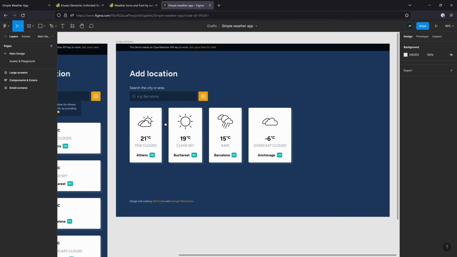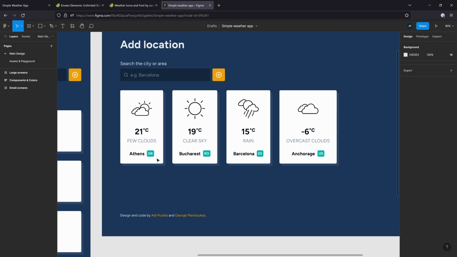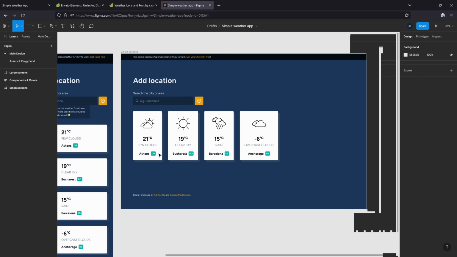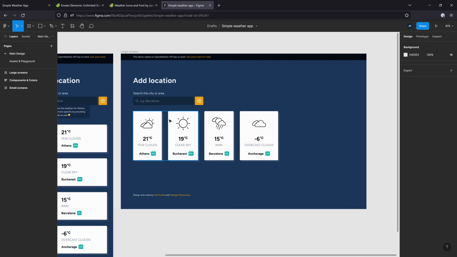And then on larger screens, those cards are now displayed in kind of this vertical fashion with the icon on top, the temperature down below, a description of the weather conditions, and then the name of the city and the country code. Okay, so this is actually what we need to create.